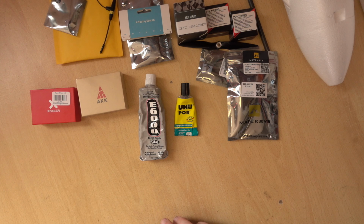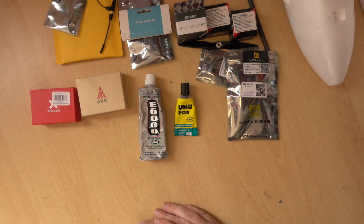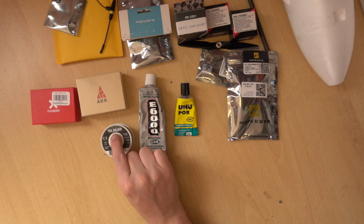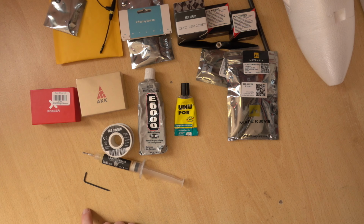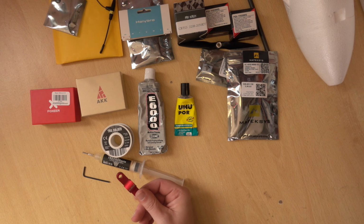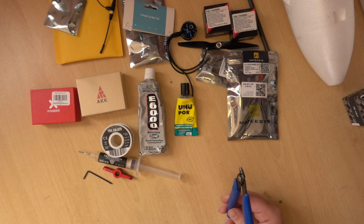Other than that, we're just going to need some basic small screwdrivers. So you won't be really using anything over a Phillips head one. That will probably be the biggest. So if you've got a 00, a 0 and a 1, that would be a good start. Other things, obviously, you'll need some solder. Flux is very good for getting decent solder joints. Some Allen keys. I don't actually know what size is in this plane, but get a selection of small Allen keys. Something to do up a prop, so a prop spanner like this or an 8mm spanner. Some little snips for cable.